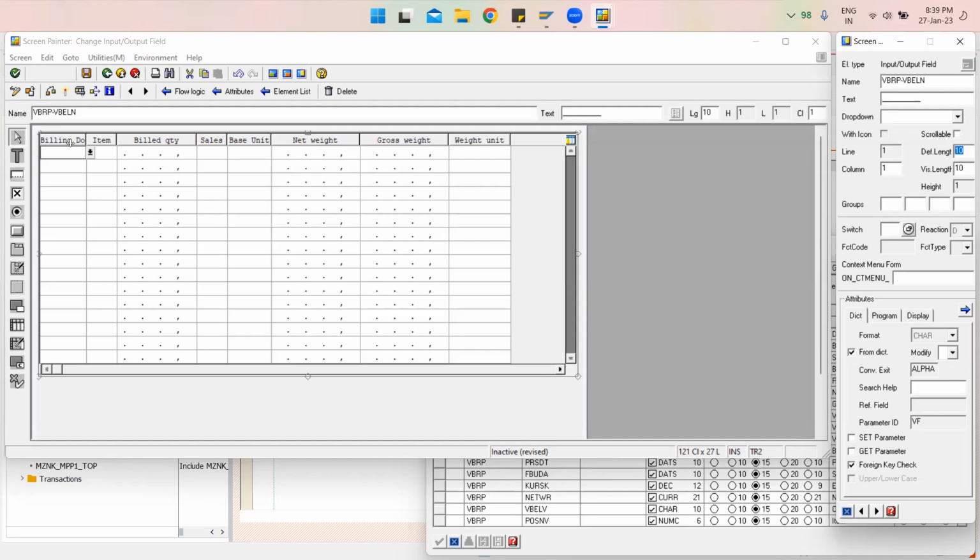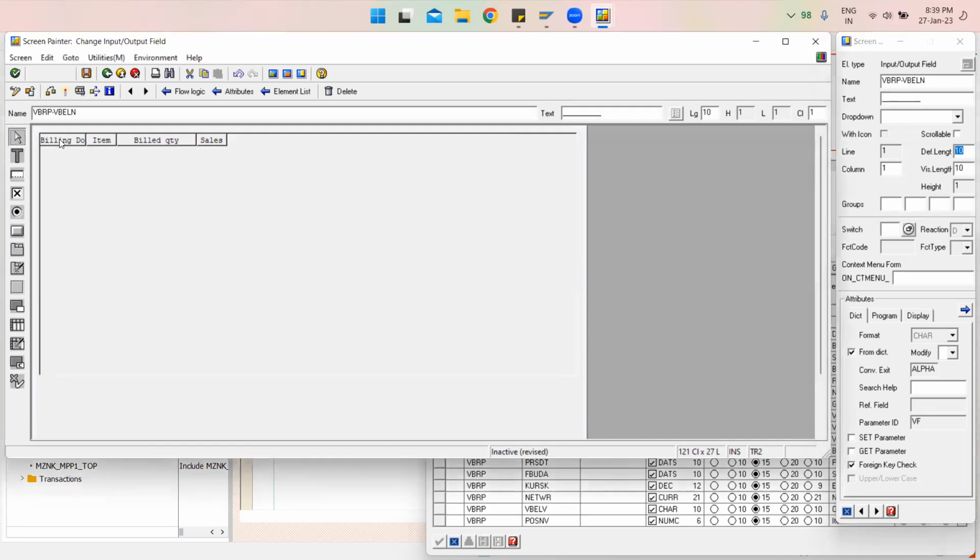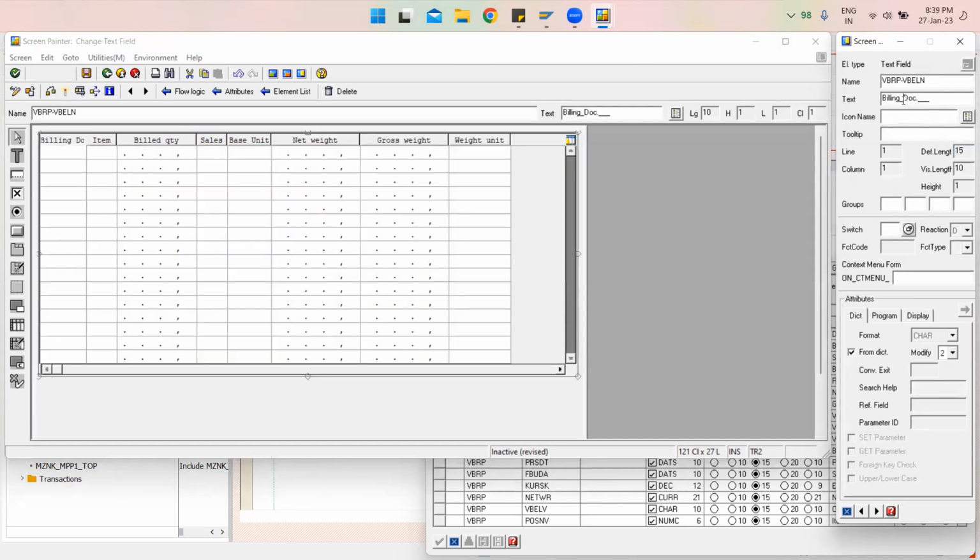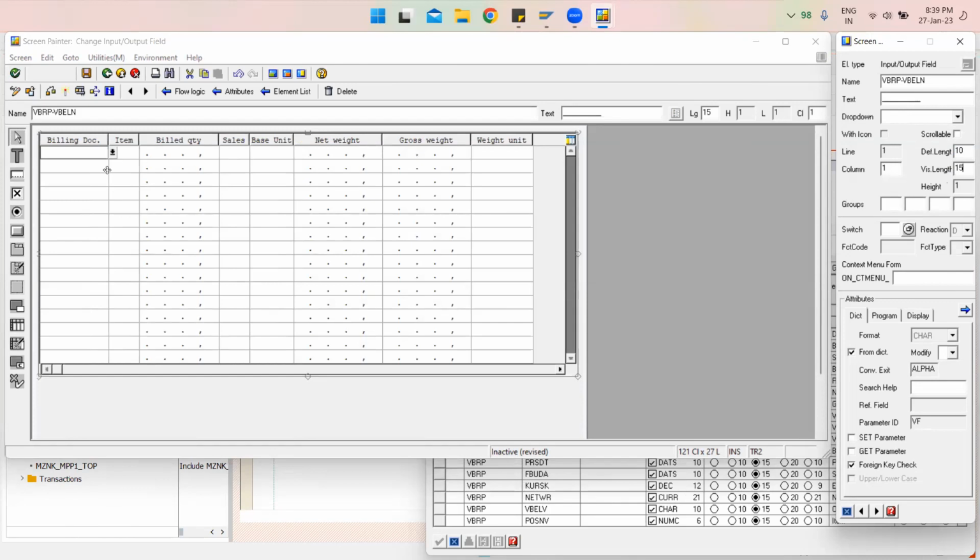Here you can see billing talk doesn't show fully. So we can make the visible length 15. The definition length is still 10, but the visible length is 15.